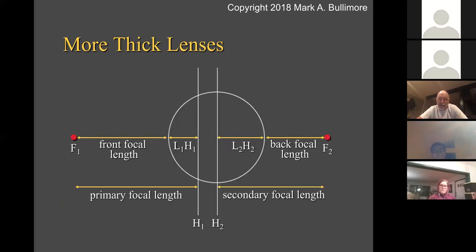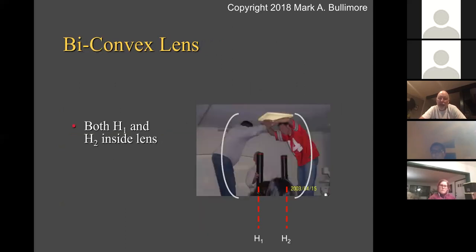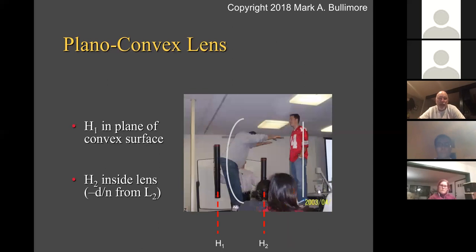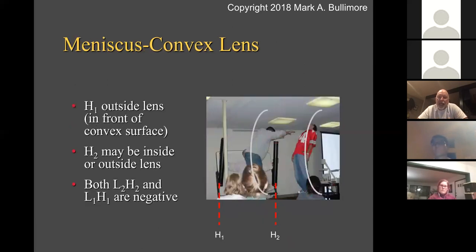So if this is an asymmetric lens, we've got all these distances on there, and all I want you to remember, I wouldn't even bother to remember the formula, is what happens to the principal planes when we change the form of the lens. This is an exercise we used to do in class. If you've got a biconvex lens, the principal planes are inside the lens, and if it's an equiconvex, then they'll be equal distances from the surface. But when you go to a plano-convex lens, one of the principal planes will be in the plane of the curved surface. The other one will be somewhere in the lens. And then if you go to meniscus, the principal planes move even further forward.